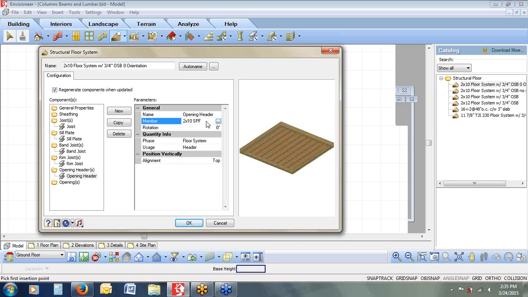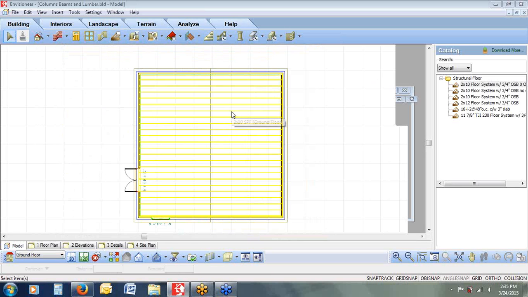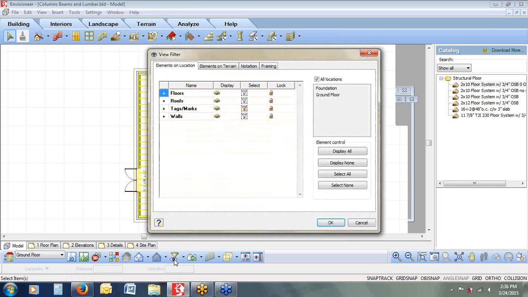Okay? So these are all of the products, all of the lumber that it's going to order when we put in this floor. So if you want to change up the members that it's choosing when you're framing a floor, you come into this dialog box, pick different members, and then insert the floor. Okay? So I'm just going to hit cancel here. And with that floor chosen, I left click right inside. And right away, you can see the floor joists running through the building. They're all highlighted yellow there. I'm just going to turn off down at the bottom of my screen here, this view filter.